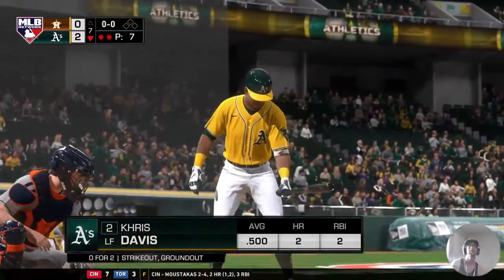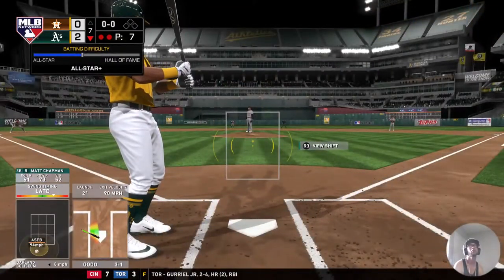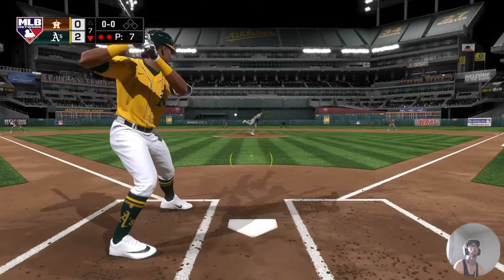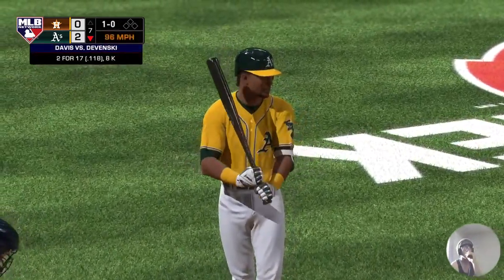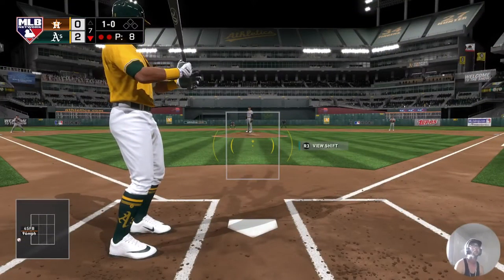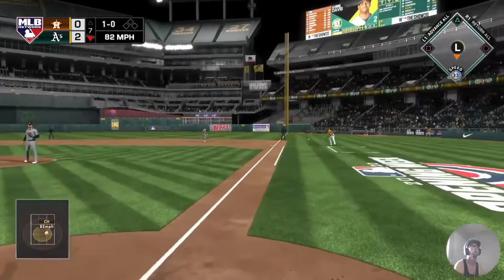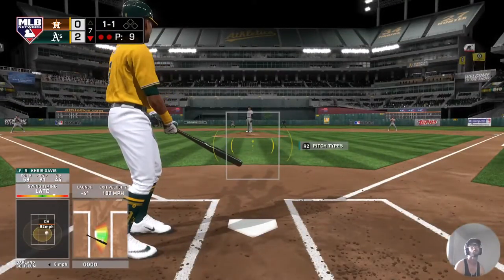So two are gone now in the Oakland half of the seventh, and that'll bring up the big-time power bat of right-handed hitter Chris Davis. First pitch fastball in on the fists for ball one. Wouldn't mind a pitcher expanding the zone a little bit more and using his aggressiveness against them. Seared down the first baseline, but a foul ball, 1-1.